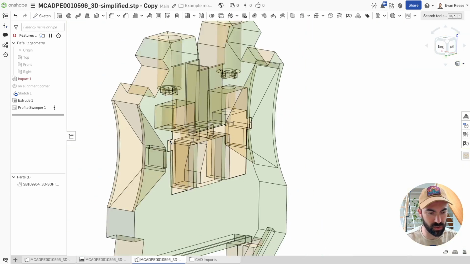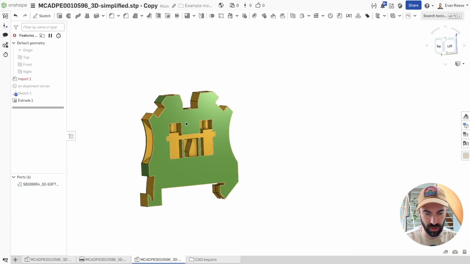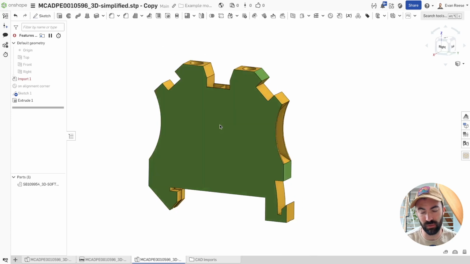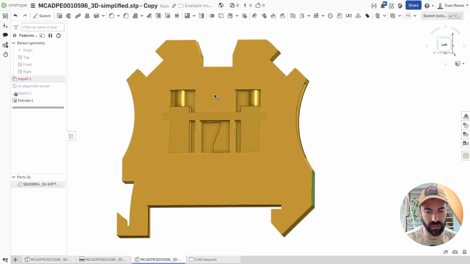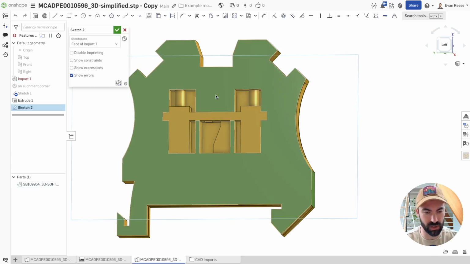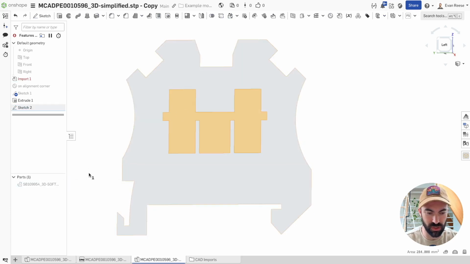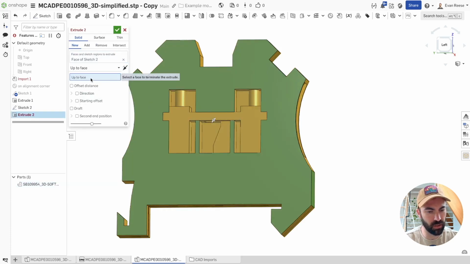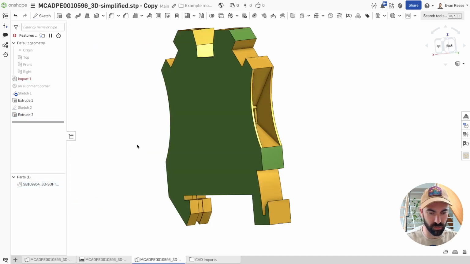Another solution would be to clean up the part. I'm going to go back to my shaded view, and if you don't need all this detail, let's say this is an import and you're referencing it for a different design, it's actually better anyway if you get rid of some detail. To do that simply, I'm going to sketch on this face, Shift S, and then I'm just going to complete the sketch because we have imprinting turned on. Now we have this gray face with these two regions, and I can just extrude that region up to here. Set it to add, and now we've blown through that whole thing.